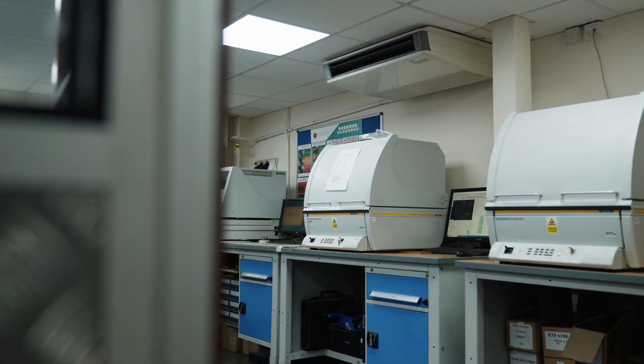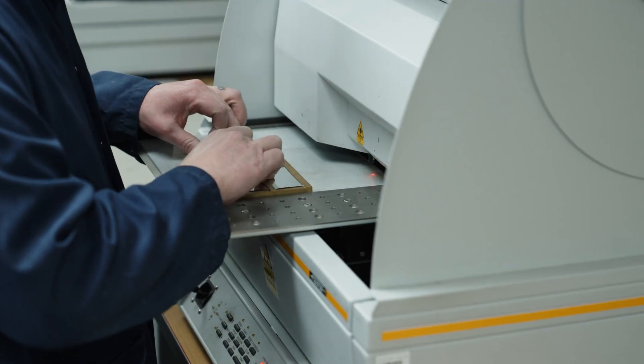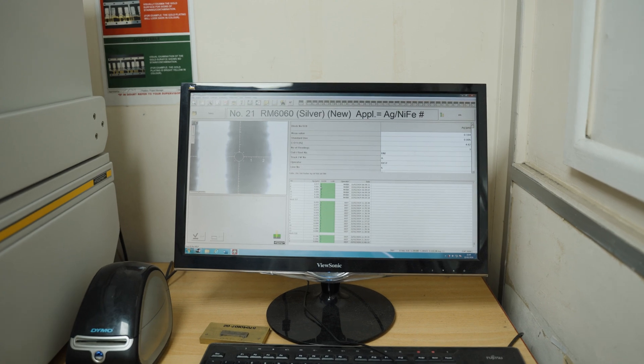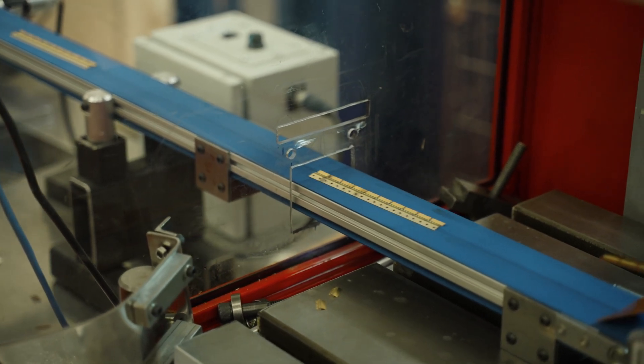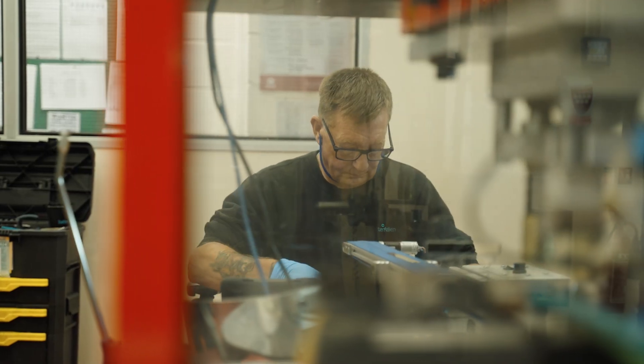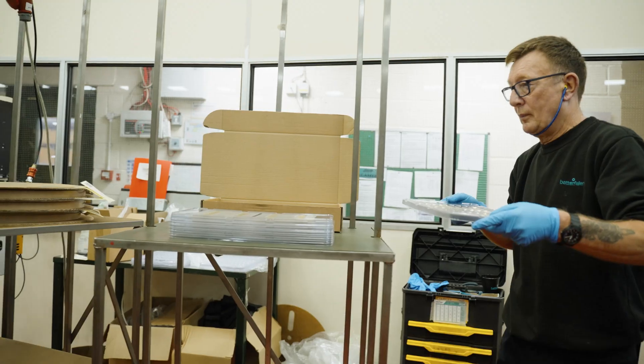Specifically for quality, we use instruments such as XRF machines, smart scopes, verniers and calipers to provide measurements to customers and keep them satisfied. The Fischerscope machines we use to measure coating thickness and plating compositions are very useful and imperative in our processes to give us accurate measurements and provide reliable data to our customers. Sensors attached to the die set of the presses constantly monitor and report on tool performance — pitch variations and abnormal thicknesses can be detected and the press stopped within a single cycle.